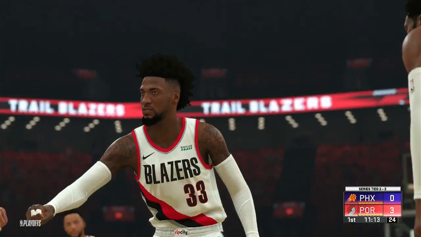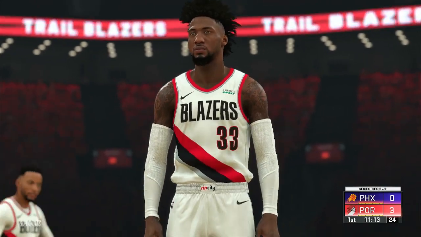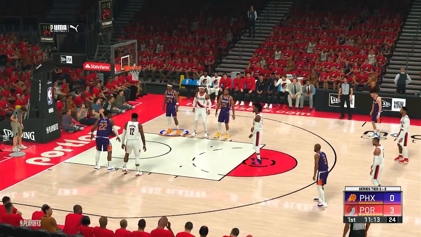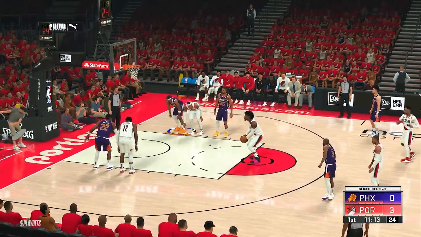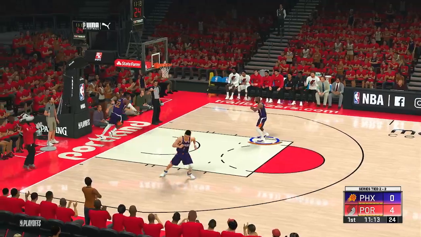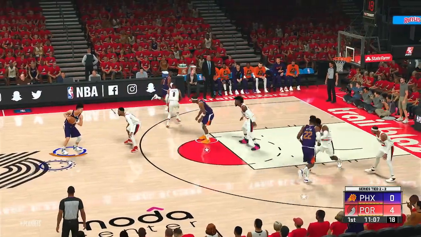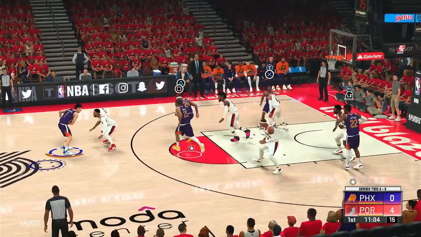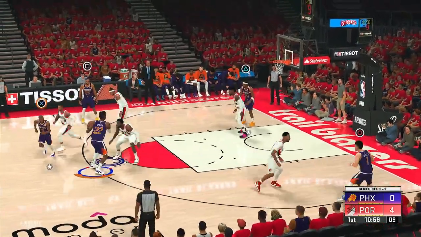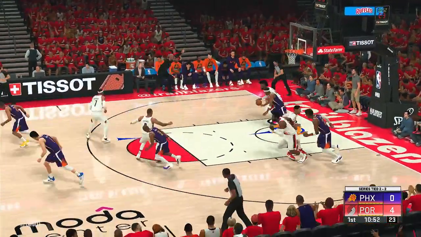What a terrific story Robert Covington is. Gets undrafted out of college, goes to the G League and becomes an MVP, and now one of the very best defenders in the NBA. Truly an incredible journey. And he makes both free throws. Here's Paul. There's the dish to Booker. And just about a minute into the first quarter. Here's Sanders. And Covington sends it back.